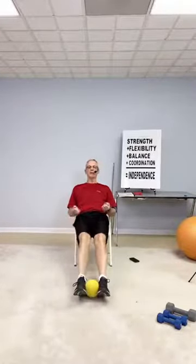Now, pick the foam ball up and bounce it with both feet. Catch it. Good work. Keep breathing. Be aware of that posture. Relax just a moment. It's warming up, okay? Pelvic tilt. Rotate that ball between the ankles. Good work. And release. Now the third one, we're going to engage the pelvic tilt.